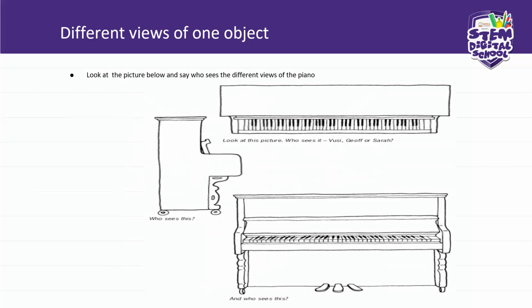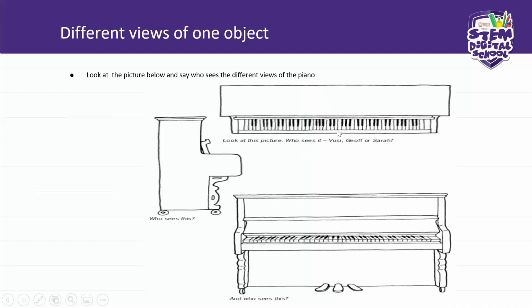Then, this is the top view. Who will be drawing this? It's Jeff. Jeff will be drawing this because from that hole, the trap door in the ceiling, from the trap door, this is what he can see. He can see the top part. So this is what he will draw.